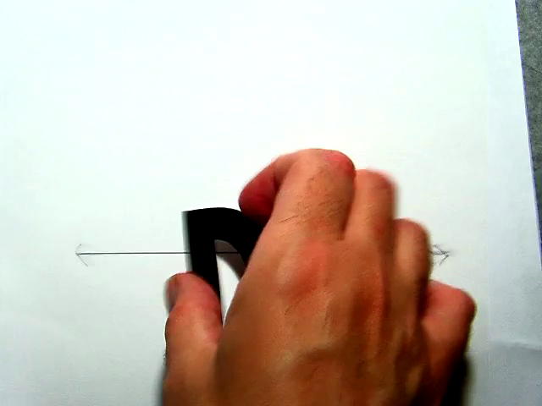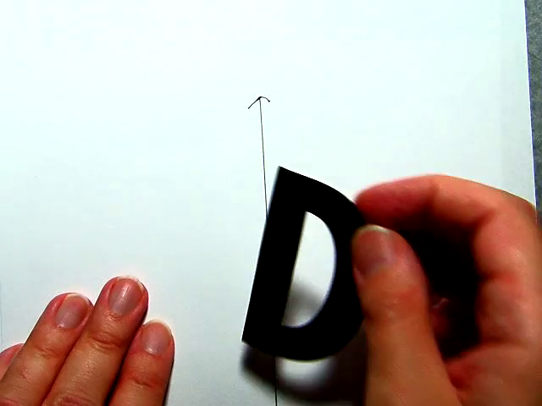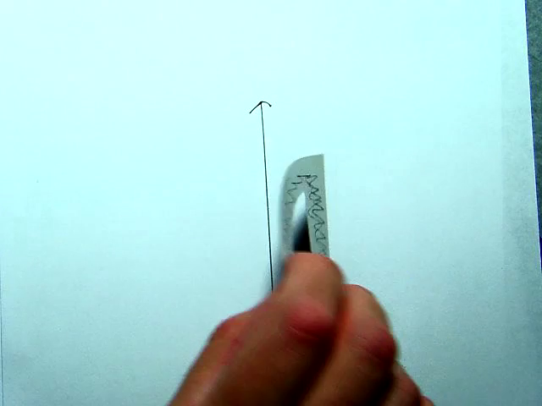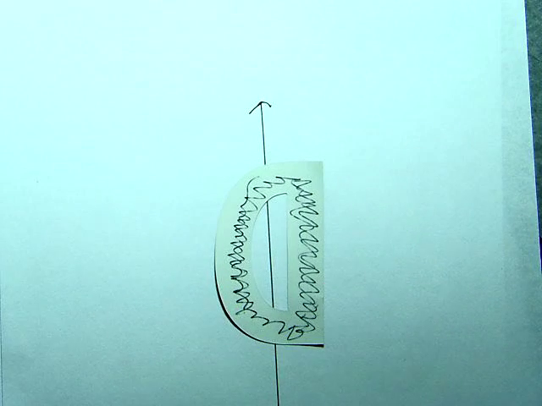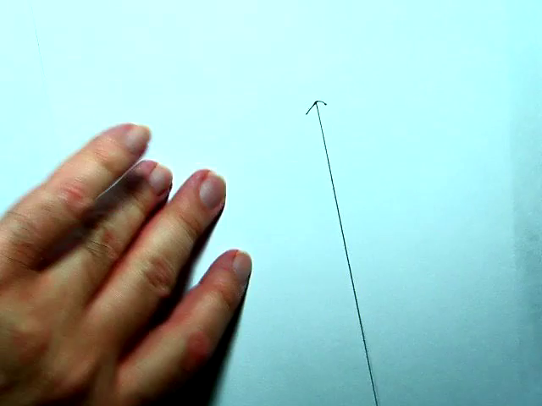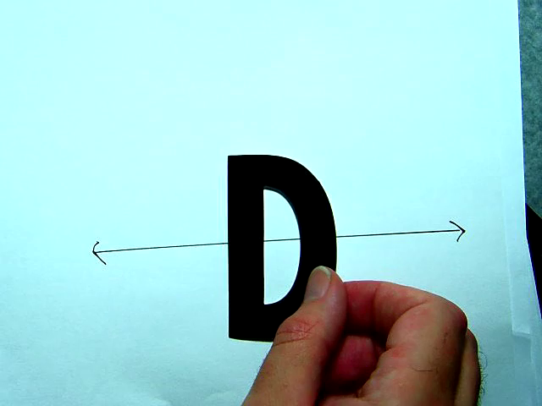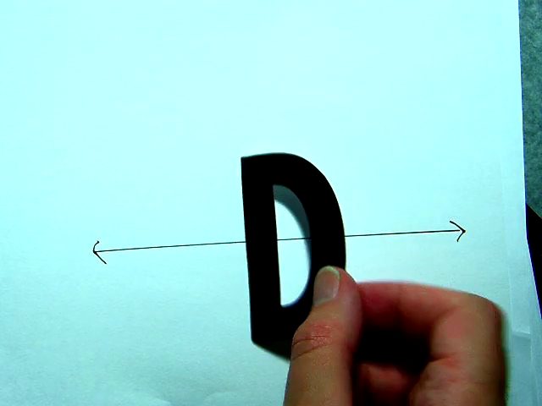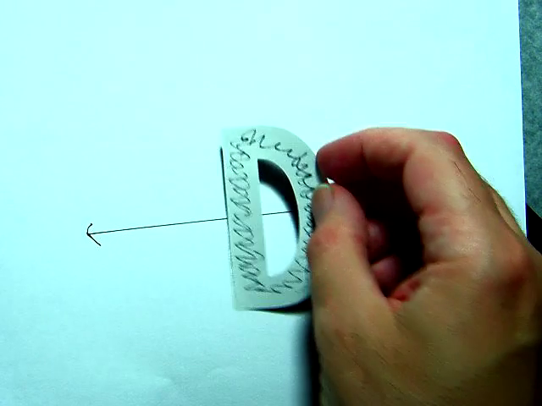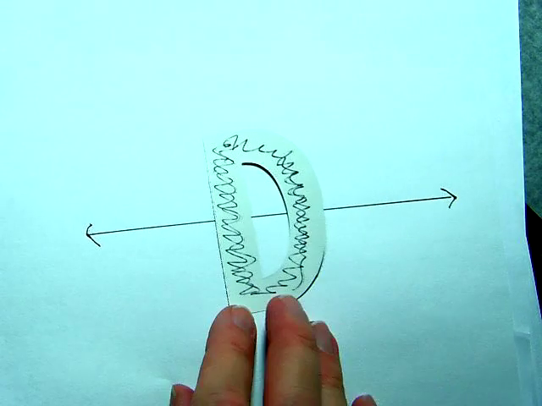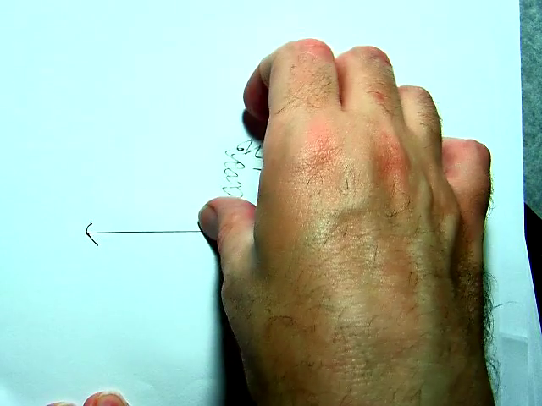Let's talk about the letter D. Well, let's set it up first with a vertical line. Does letter D have a vertical line of symmetry? If we flip it over this line, that doesn't look like D anymore. So I would say no, it does not. But let's ask, does it have a horizontal line of symmetry? If we flipped it over this horizontal line, we would have a D looking like that. And that does look like the letter D. So the letter D does have a horizontal line of symmetry.